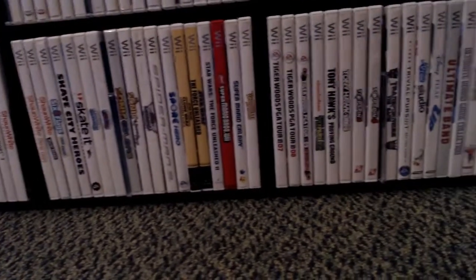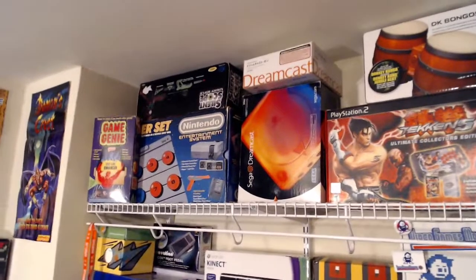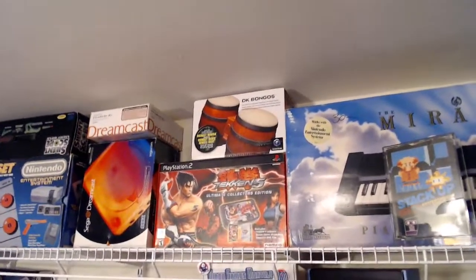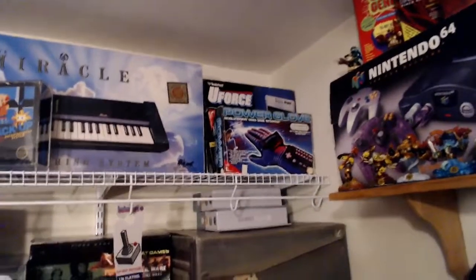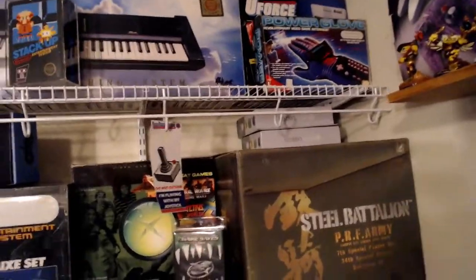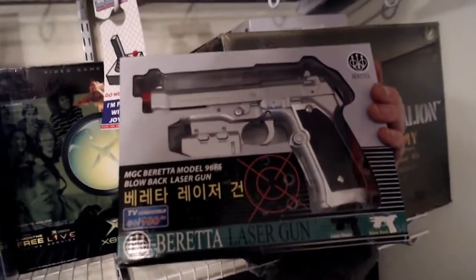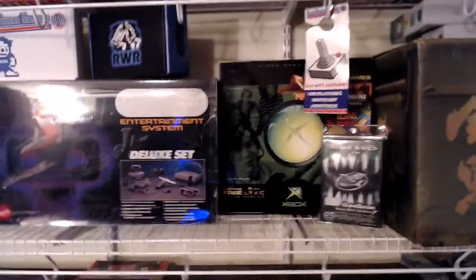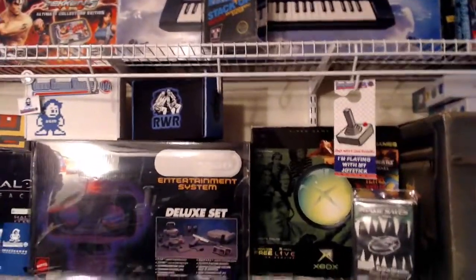Spider-Man 3, and that's where they end. Starting over here, I have all my complete in box Nintendo stuff. Silent Scope — that's the Dreamcast light gun on top — and the bongos. I got rid of the empty Jaguar box and the empty Sega CD box. Miracle Piano is still in here, that's complete. Steel Battalion — that's complete in box. Those are two little guns for the original Xbox; they're Berettas with a kickback on them, though I still like the original guns better. Then I have the crystal clear Xbox in that Xbox box — I don't really ever see a crystal clear Xbox box only for sale.